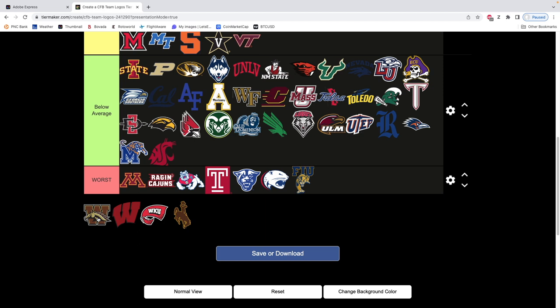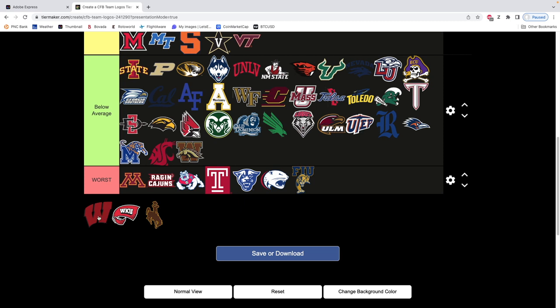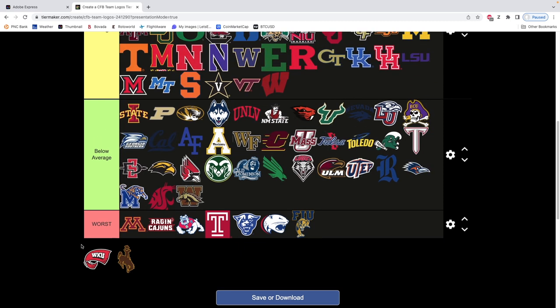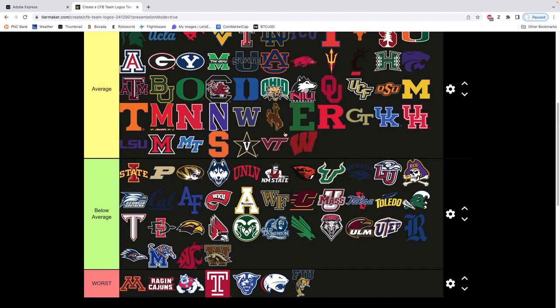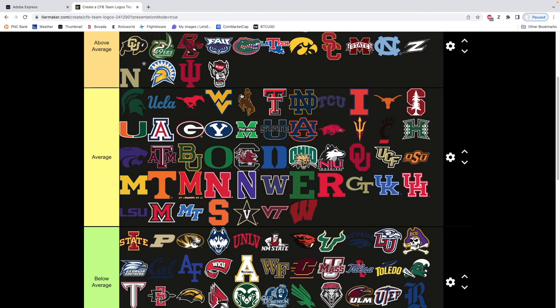Western Michigan actually got a new logo that would be the worst — I would rank it as the worst. It looks like some kid just drew a new logo. So I'm just going to put this one down here. This one is way better than their new one, but it is what it is. Wisconsin — we'll put it just average, it's just a W. Western Kentucky — it's just too small for me. Wyoming — it's unique. You know what, it fits Wyoming really well. We'll put it up here.